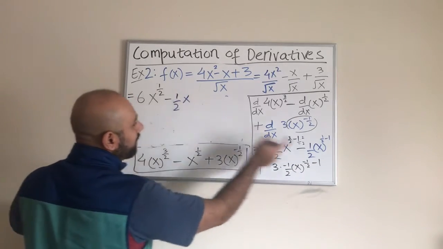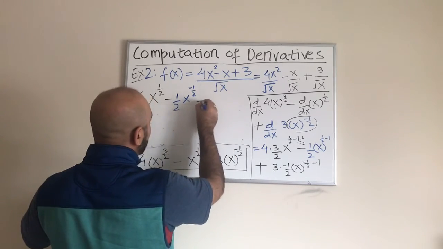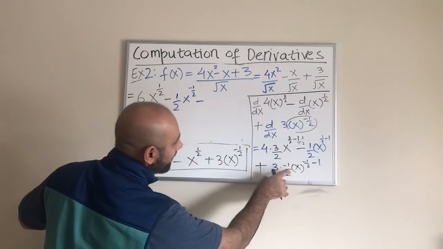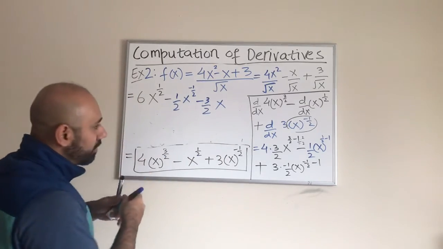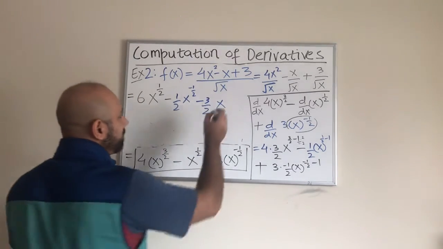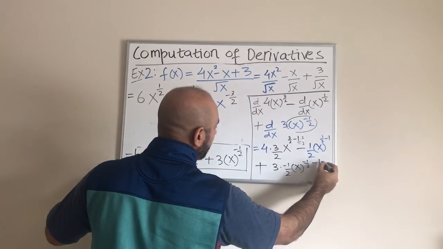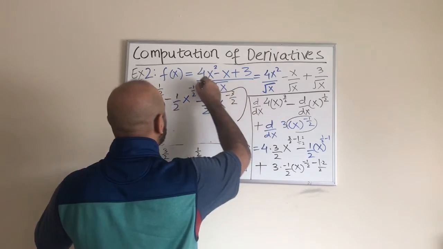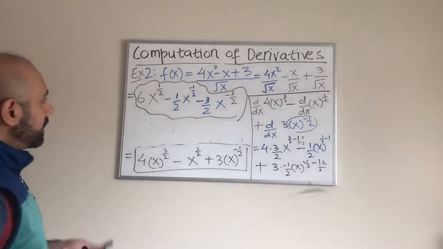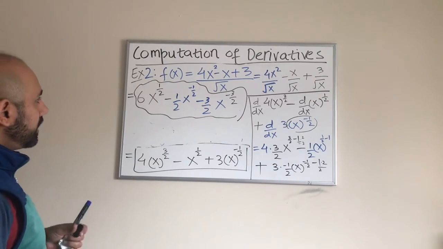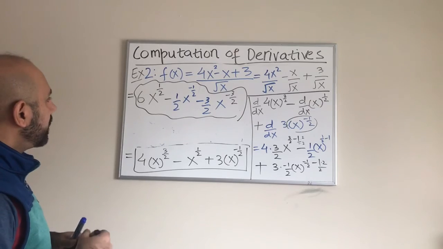And then what do I have? I have x to the power 1 half minus 1 is negative 1 half, right? And then the last term is going to be also minus, because I have 3 times negative 1. That's going to give me a negative 3 halves. And then what do I have? I have x to the power negative 1 half minus 1 is going to add up to negative 3 halves. You can also do the same thing here, multiply by 2 and 2, and you will get the same thing. Guys, this is what we have for the derivative of this function, breaking it up, simplifying, and then using the power rule, and also the constant rule.